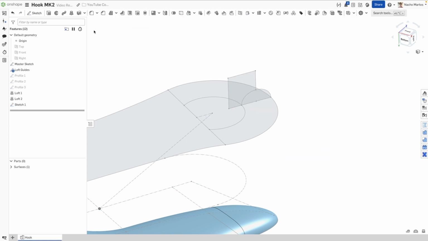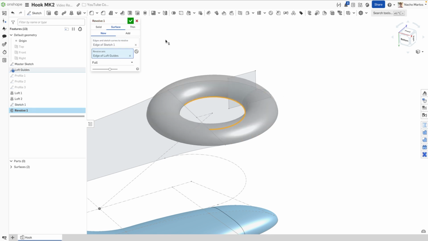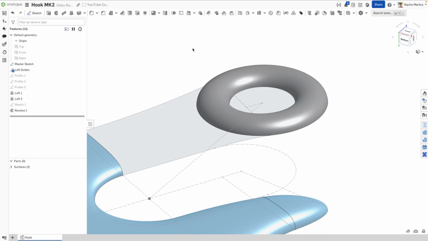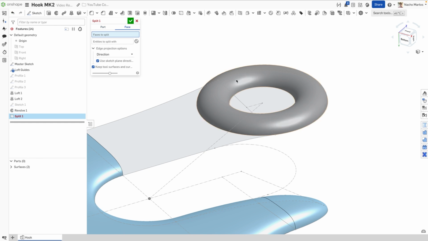We can click OK, and we will now revolve a surface. So I want to revolve this surface around this axis. Now, earlier you might have been asking, why were we drawing these lines on that original sketch? And that's because we want to fundamentally loft between two geometries that are not matching, and that can be quite complicated. So today we're going to do that by using the split function. We're going to use the split function on this face. We will select the face, and then we will select this line to split with.